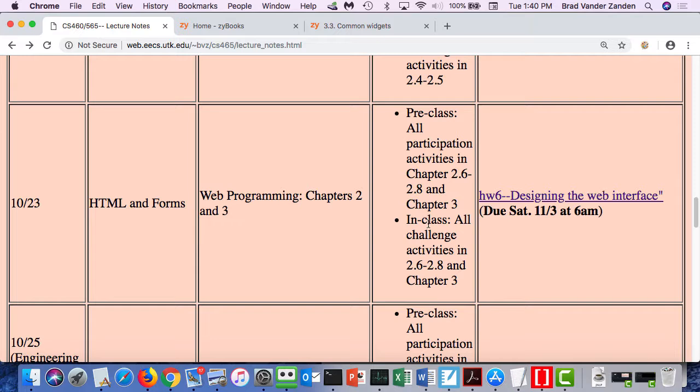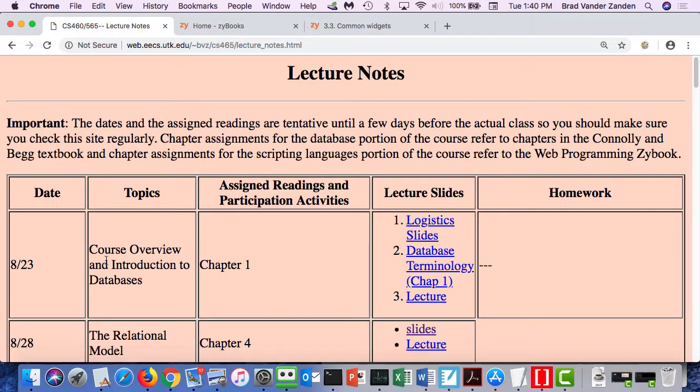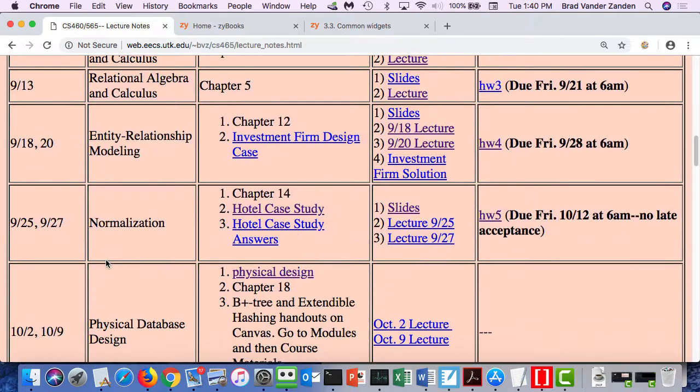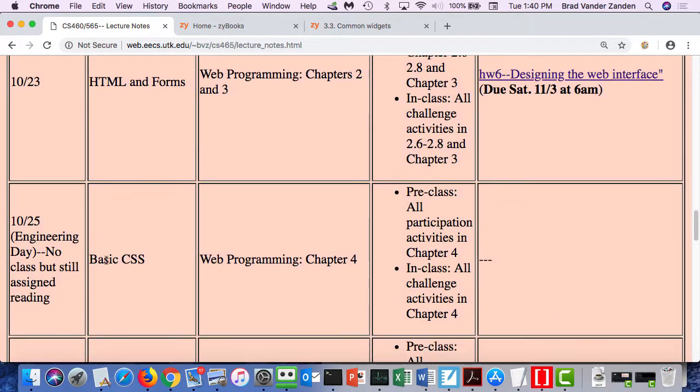Okay, so final thing, Thursday is engineering day. This class doesn't meet because it is an undergraduate and graduate class. However, you'll notice you're not off the hook because there is a fairly simple basic CSS for Thursday. So you still are expected to have the pre-class activities done by Thursday at 12:30.